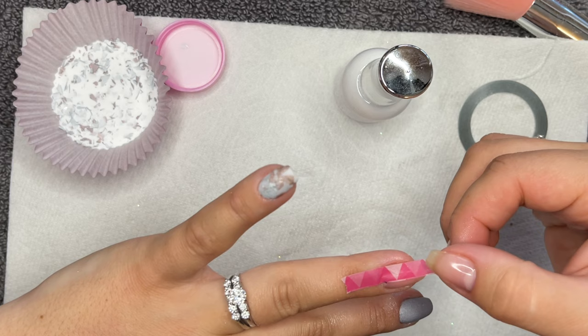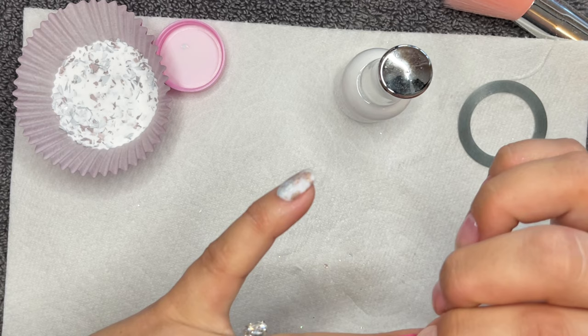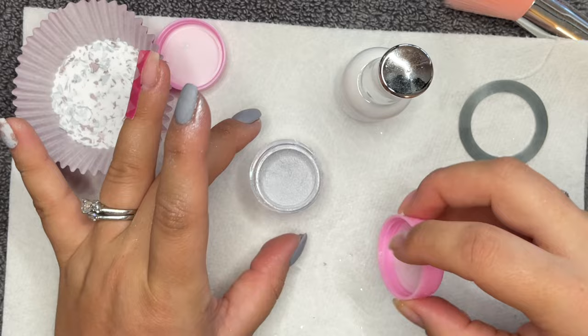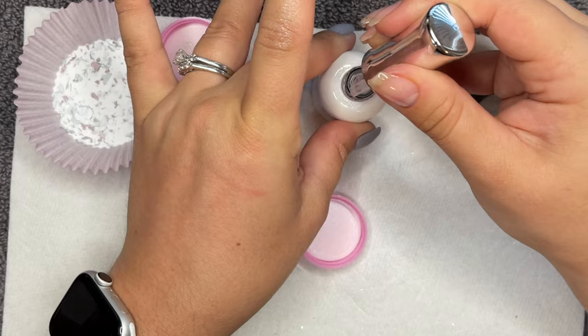So I'm applying that down the center of my nail. Sorry if you just heard that loud noise, I kind of bumped my headphones. I record these voiceovers using my son's gamer headphones. They're not the huge gamer headphones, they're headphones with a microphone in front, but kind of looking nerdy while I have this headphone on. But anyway, it works. You guys can hear me, right?